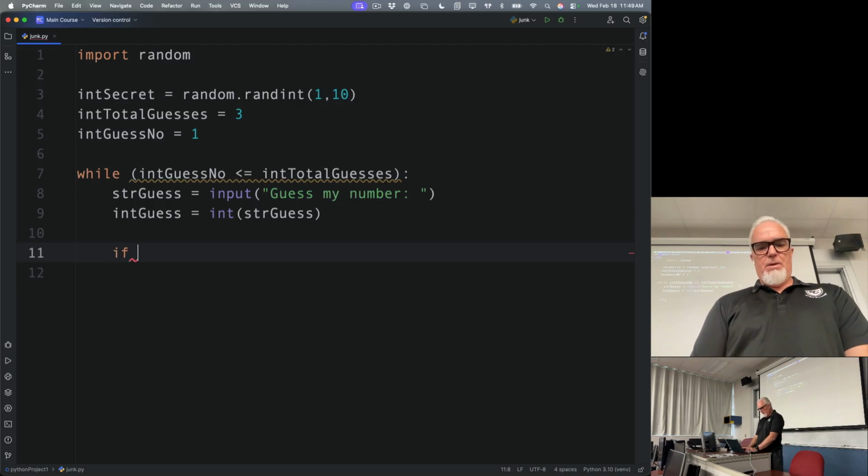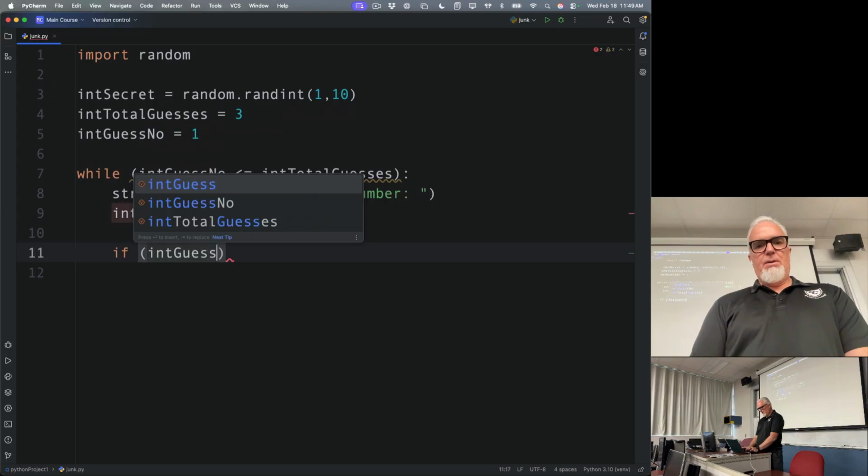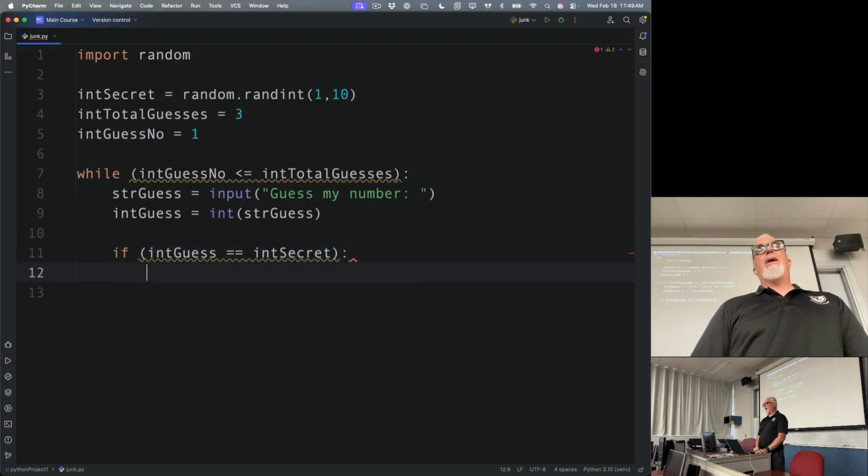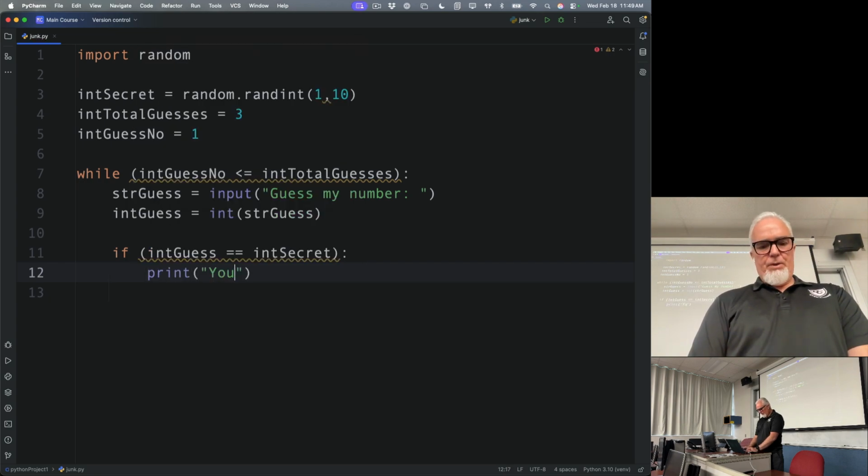So if int guess equals, remember 2 equal signs, int secret, if they guess correctly, then I'm going to say print you are correct.